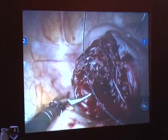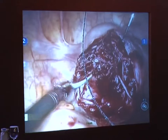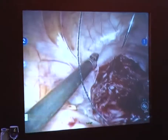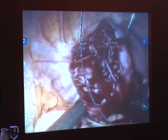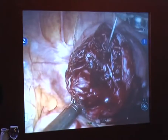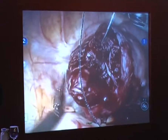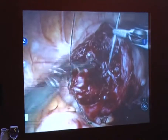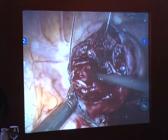Arnie, we were talking earlier about the grasping characteristics of the PK and the issues with it, and here you're suturing with it. Any comments about that? Yeah, I hate the PK for grasping. I prefer a long tip forceps. They don't have it. Prograsp would be a little bit too aggressive, and the fenestrated bipolar is also probably not the best at grasping. But in order to save money, I'm going to basically make myself use the PK. It's suboptimal. I don't normally use it, but I'm trying to save money here.